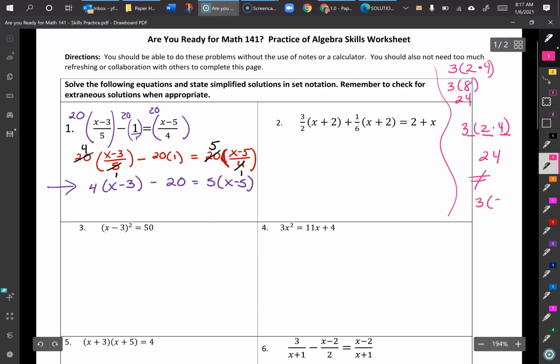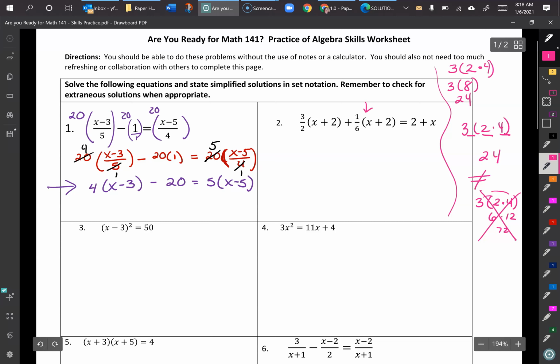What you wouldn't want to do, you can see how this wouldn't work out if you went and had something like 3 times quantity 2 times 4. If you distributed twice, like you multiplied twice there, so 6 times 12, that would not come out to be the same answer at all, right? We would get 72. That would be wrong. So we don't distribute over multiplication. We only distribute over if there's a plus or minus.